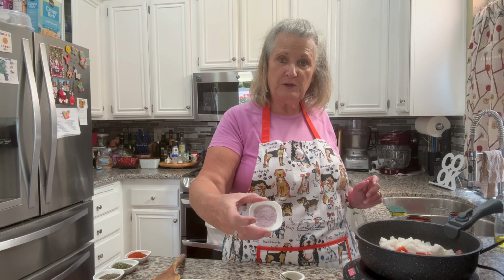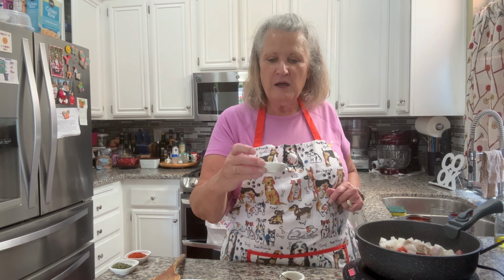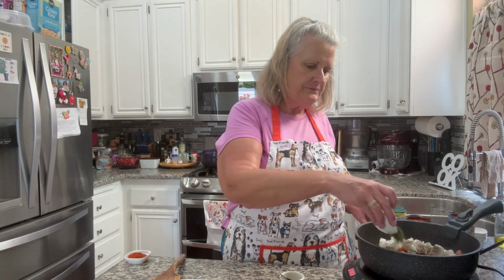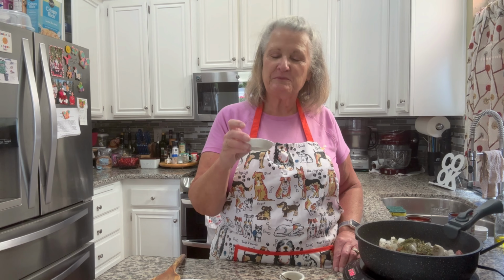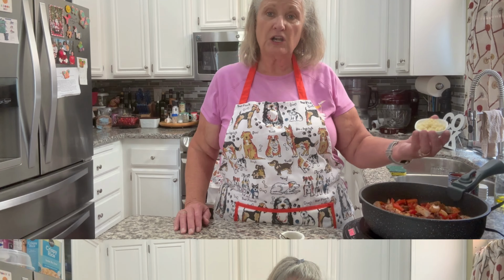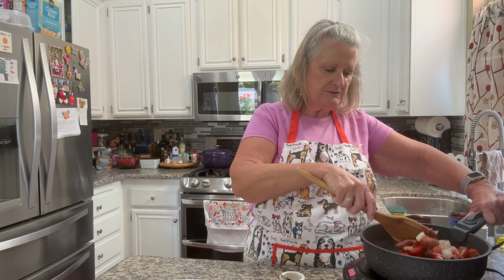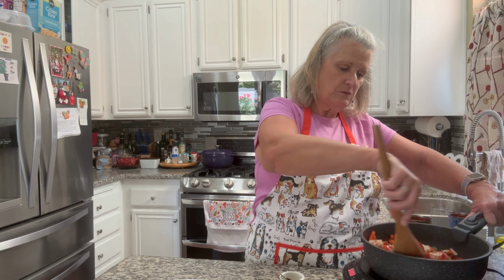2 teaspoons of, maybe a little less now, 2 teaspoons of Italian seasoning. 1 tablespoon of dried parsley. And in my opinion, what makes this goulash as opposed to just a pasta dish, the paprika. This is 1 heaping tablespoon of paprika. 4 cloves of roughly chopped garlic. Stir that up. Once the vegetables have softened and the ground meat is browned, then we're gonna go to the next step.